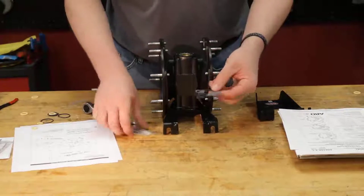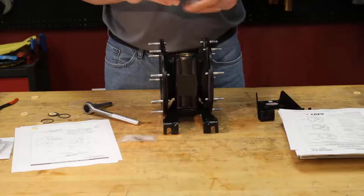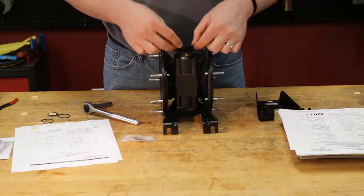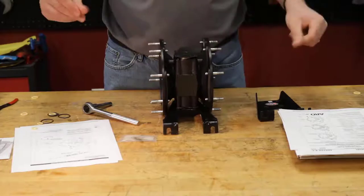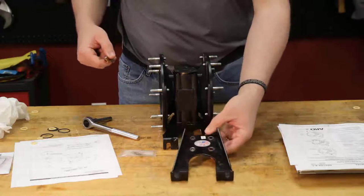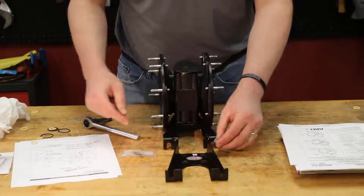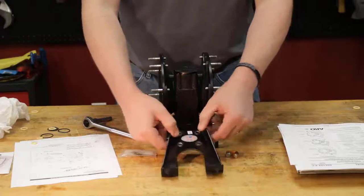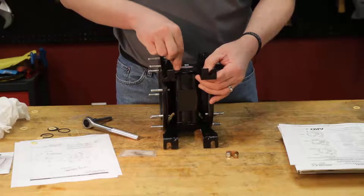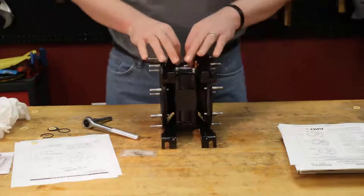We're going to take our last gasket here. Put that into place. Okay, so you can see here that on this particular plate we have our grounding symbol. So I'm going to make sure to keep the grounding lug with that symbol. You can put this plate on either side technically. So we'll go ahead and line this with our gasket. Okay, so that completes the assembly of the major valve.